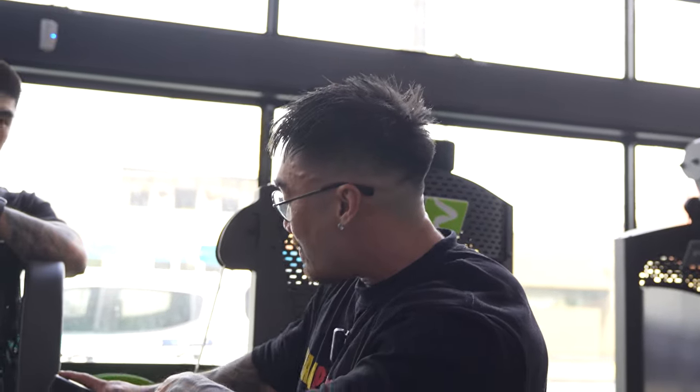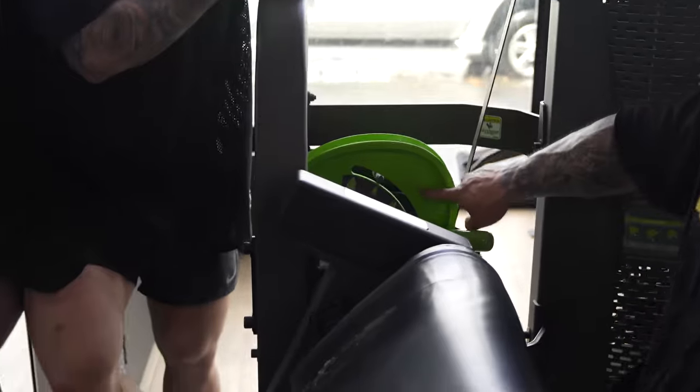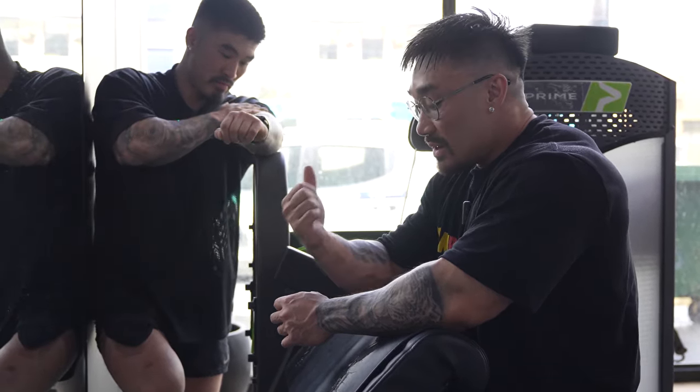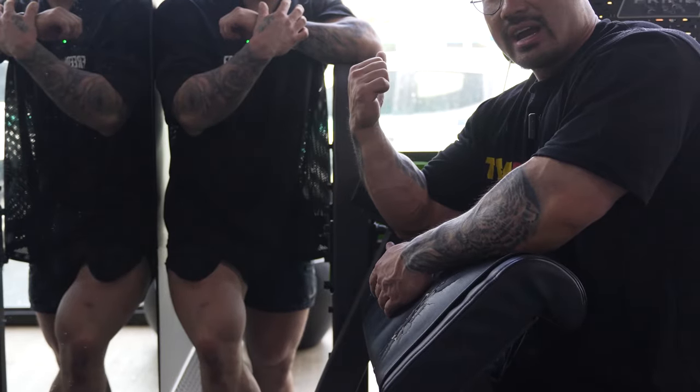So we're using the pry machine on this exercise, and the beautiful thing about the pry machine is you can change the camber, so you can put the resistance at different lengths. What we've done is we started at five, which is going to be the beginning middle bit here, where you're going to get the most growth and where you're kind of the strongest. We'll do the reps there, have that rest. And then when we go do the partials, I'm gonna change it to number four, which is more the end range. Whilst we're trying to get some more reps out in the partial, we'll put more of the tension up here so that we can actually extend the set and it's not as hard.